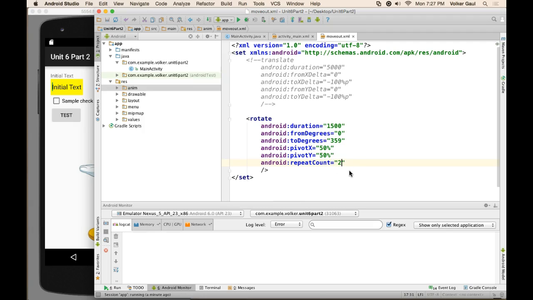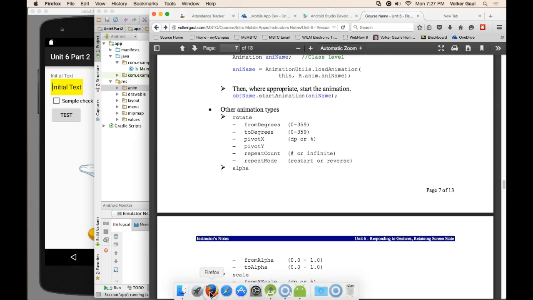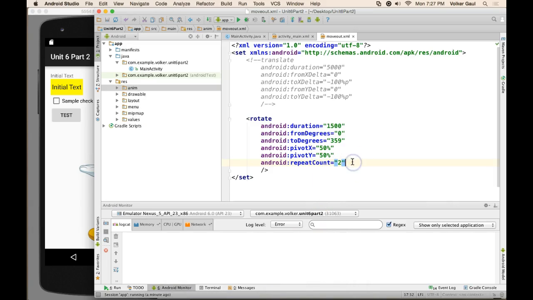And then there was this little interesting feature, which was repeat mode. After you repeat, reverse. So make sure you don't get too dizzy. We'll get him reversing every other time. Now this is going to repeat the whole process twice.